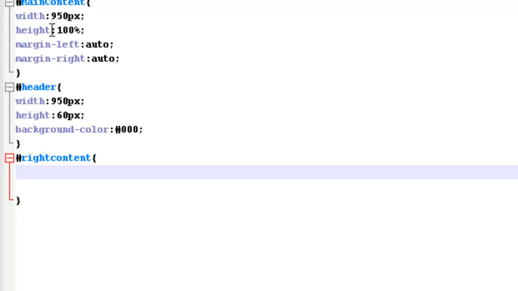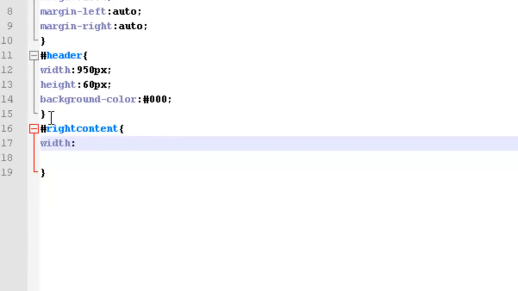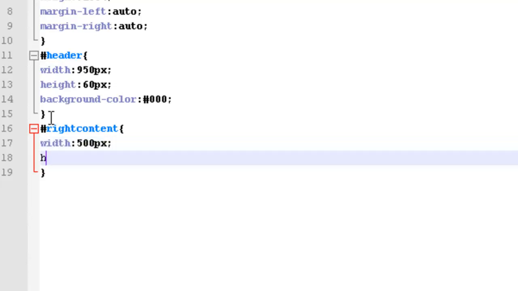Don't forget that. So we're gonna give it a width of 500 pixels, and the height is gonna be 500 pixels too. Actually, no, let's make it 400.